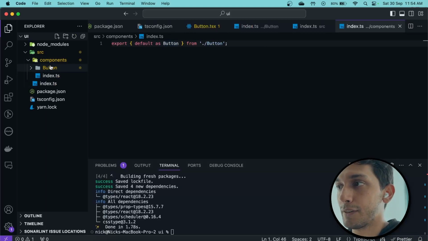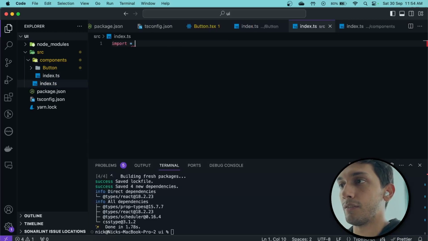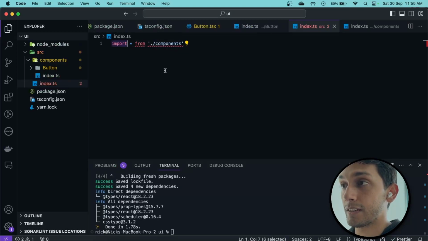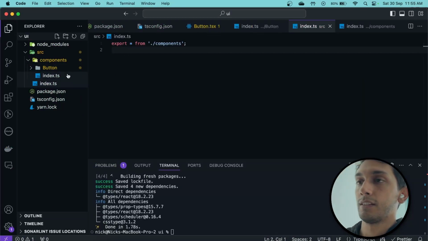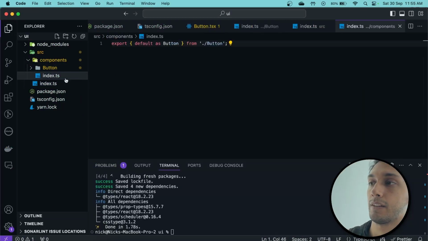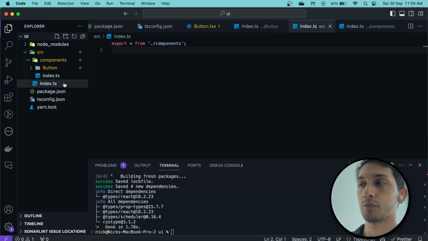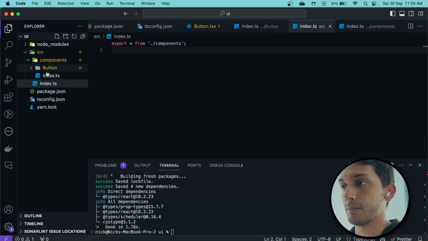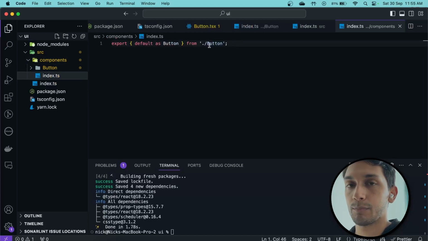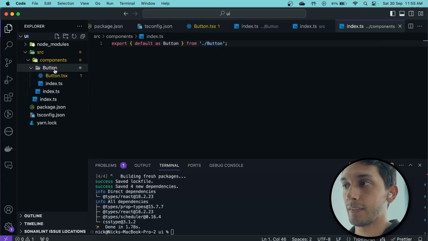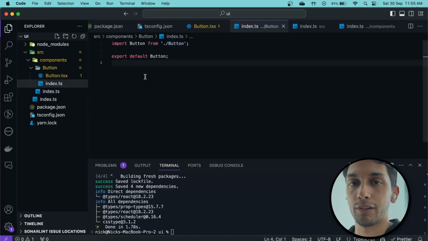And then even further down inside the source index, we just import all from components. Sorry, not import, it should be export all from components. So when we bundle everything up, we're just bundling the source file, which will contain all the different components. And in here, we're exporting each component one by one. And in here, we are exporting the button itself.